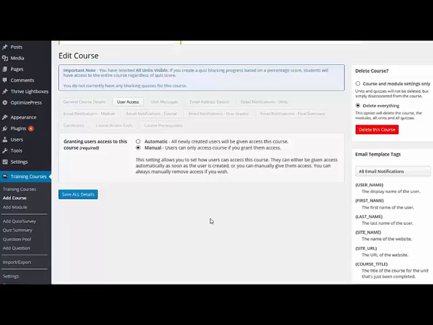Now, just because they are enrolled into the course does not mean they can access all the course content automatically. They can only access the course content if they have purchased the right product in DAP. And if they don't have access to the product, then DAP will recognize that, and it will not allow them to access any course content that you have protected under the product.